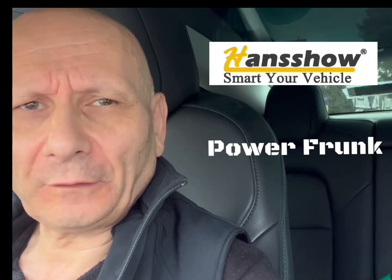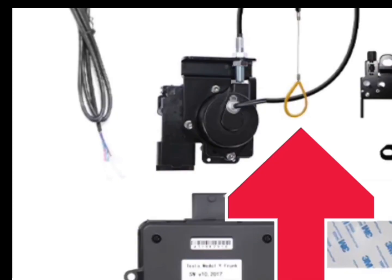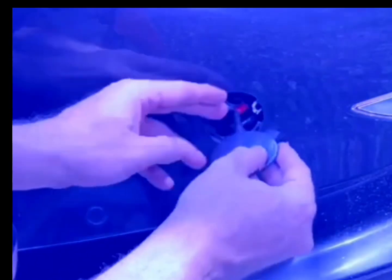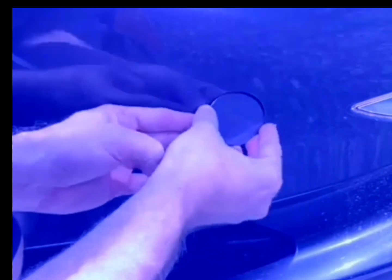If you have no power to the button, there is a little link on the handshow that you can pull and it will release it — but only with no power, so no one could just pop it open. To put the cover back in, slide the wires back. The little lip at the top needs to go in first in that corner — slide it in, pop it in, push the top, press it in together and it's done.